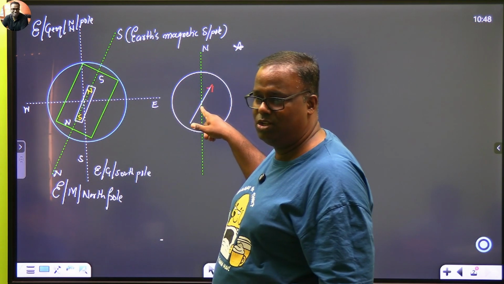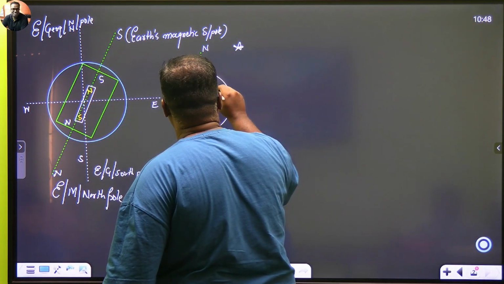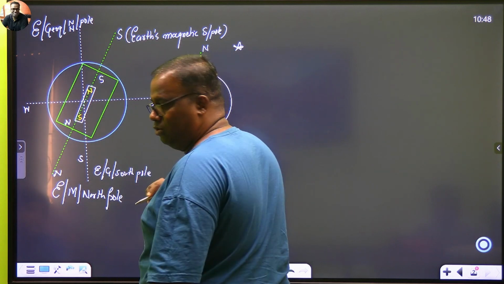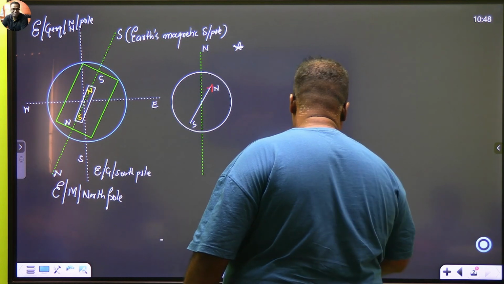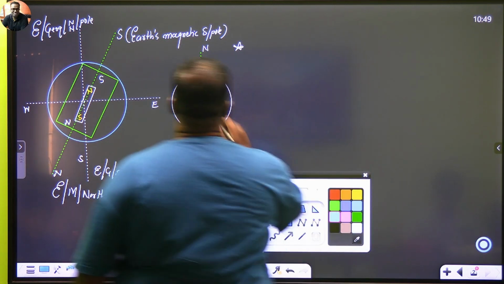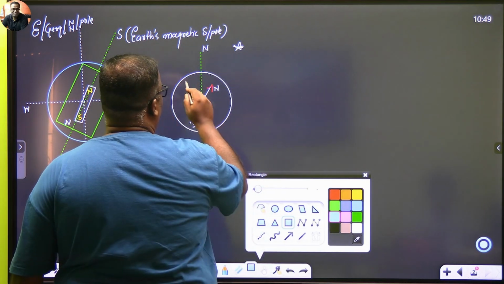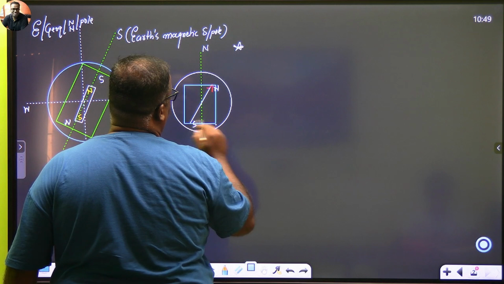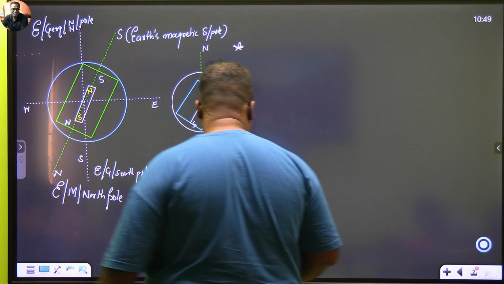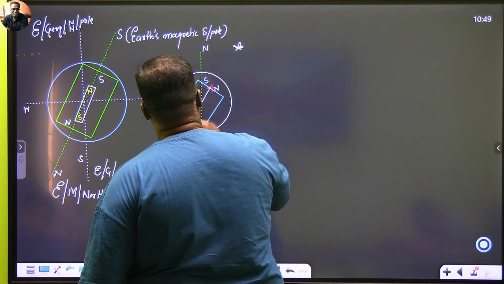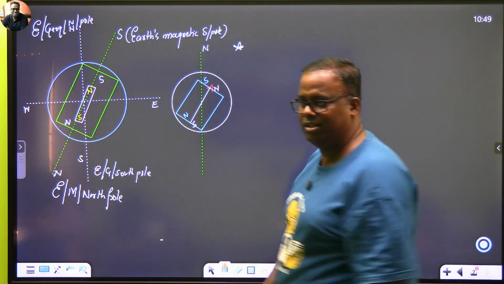And why does it point? This is also a bar magnet. So the question arises, in a needle, what is this pole of the needle? North pole. What is this pole? South pole. And why is the needle showing this orientation? Because below the needle we have what we call the earth's magnet, and the earth's magnet always points in this direction. So for the earth, अगर हम earth के लिए बात करें, this will be the earth's south pole and the earth's north pole. Bar magnet का north pole on. Is this concept clear?